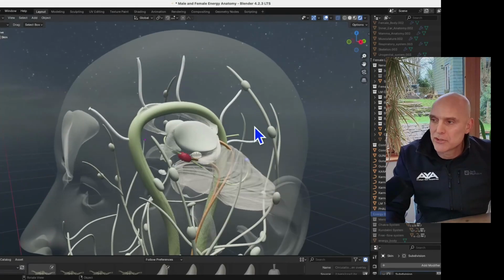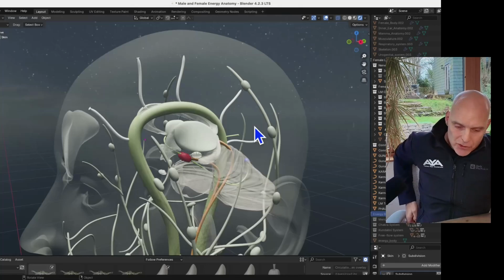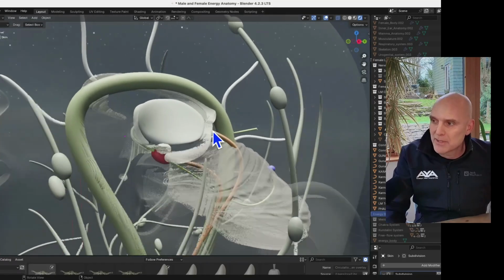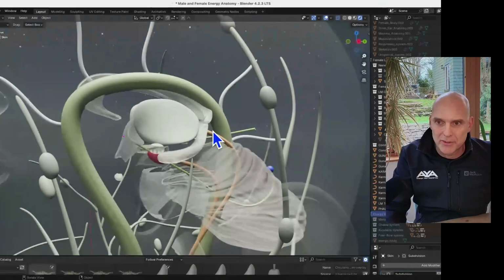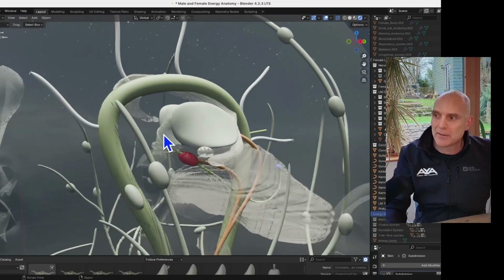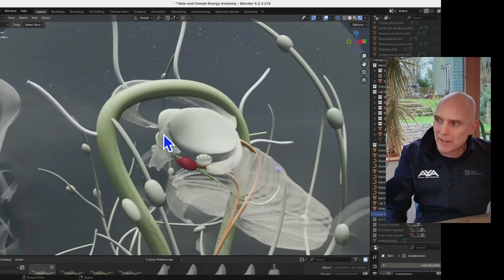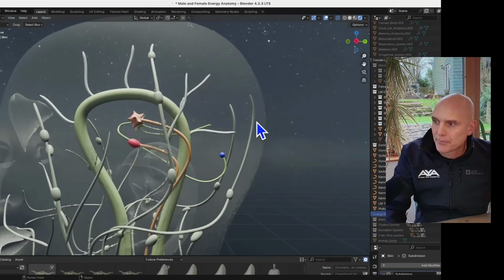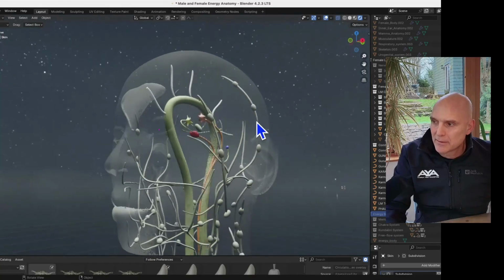And by the way, when we first drew the karma organs, we didn't know what the thalamus actually looked like. We hadn't done the research on the brain at that point. So we drew them in there, and then we found out later on that they fitted perfectly in the thalamus. So let me turn that off, turn off the nervous system overlay. And now we can see a whole load of stuff.